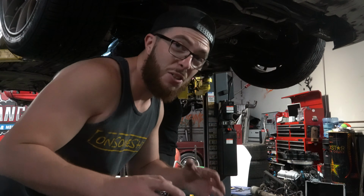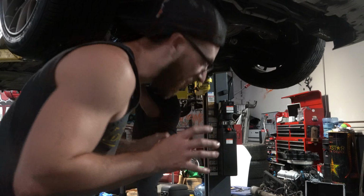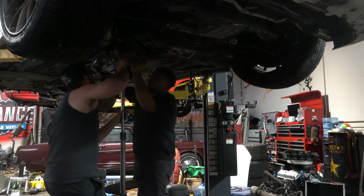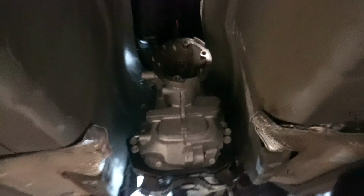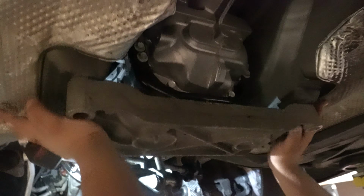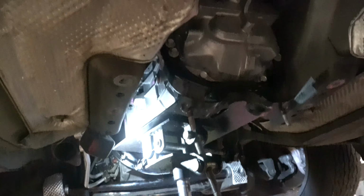All right, so we're gonna test fit the trans, make sure the tunnel is where it's supposed to be cut. We're a couple bolts in the trans, so we can try and get this cross member bolted in and see if we cut enough. Where's the bracket at? Okay, nice. Where's the bolts?